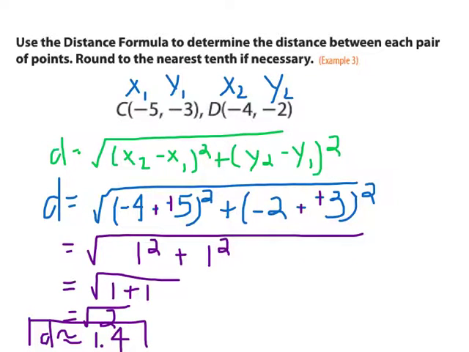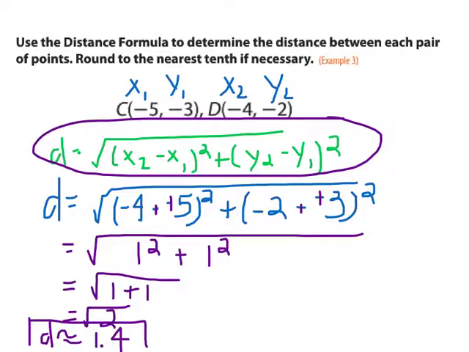Now, just remember that you can either use this formula to find the distance, or if you have a coordinate plane, you can use Pythagorean theorem. It's one of those things that once you get comfortable with both, you can figure out which one works best for you. And that's finding the distance between 2 points.